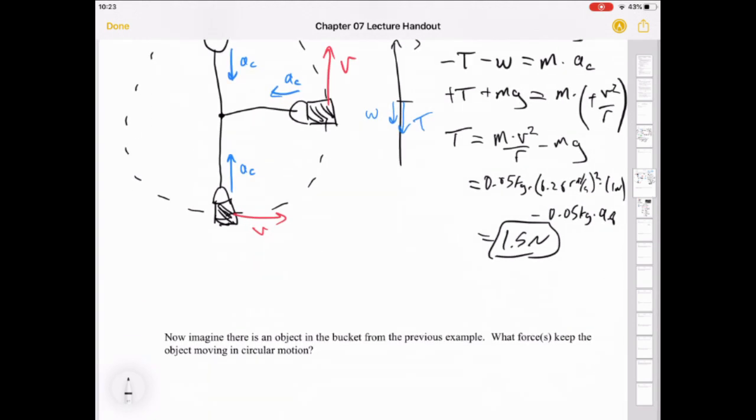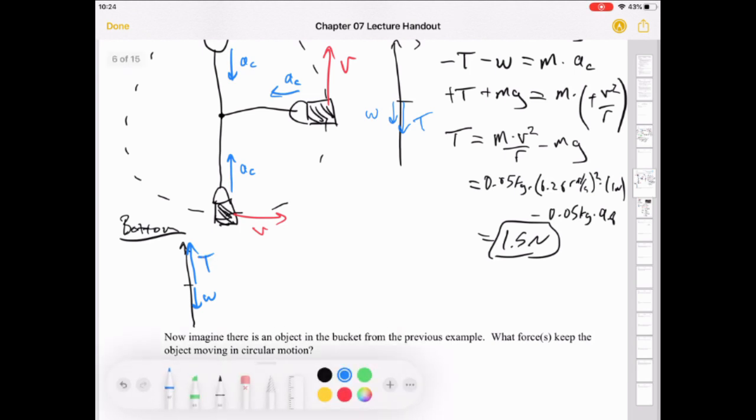What about the bottom? Well, okay. For the bottom of this path, two things change. Right? We can draw the free body diagram for this. Let's move over here, so I have some room to fill out Newton's second law. So what are the forces acting? Well, there's still gravity and there's still tension. Gravity acts down, and tension acts upward. Right? Okay, so there's one change. Tension changed direction. What about Newton's second law?